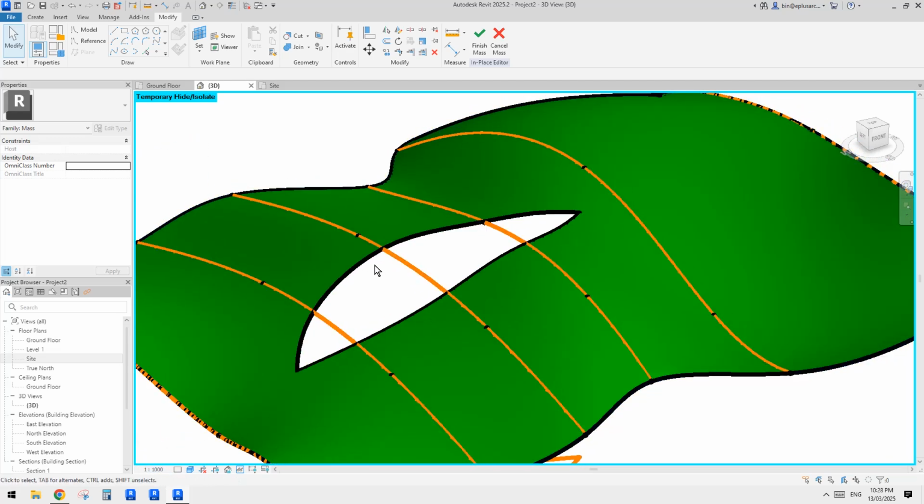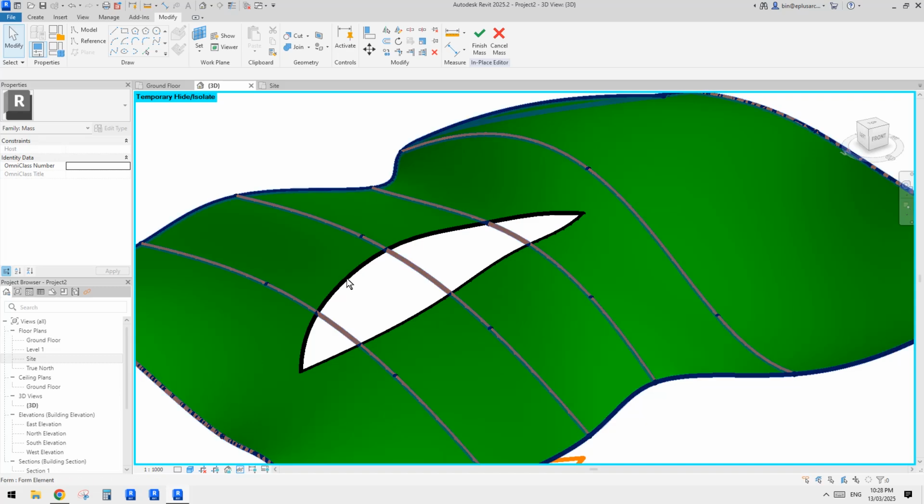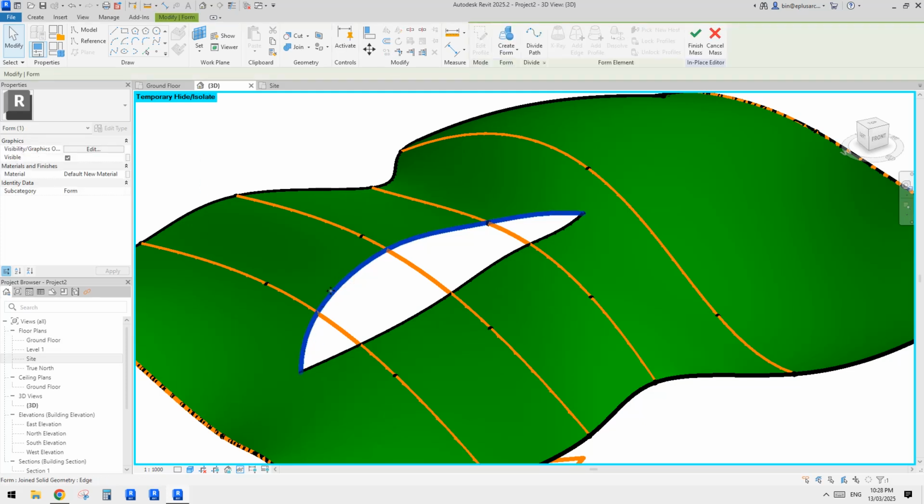I move the cursor onto the edge of this form, press Tab until there's only one edge highlighted. So not the whole mass, not this shape, only this edge.